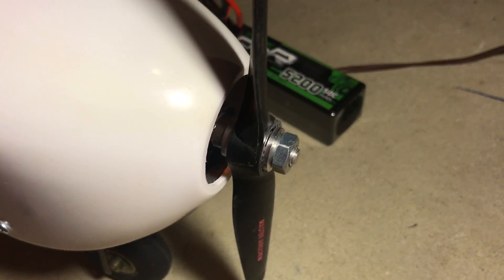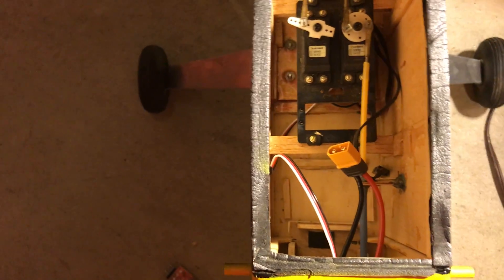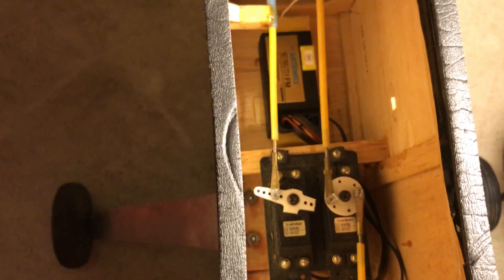In the manual it said you need to be three and a half inches out from the firewall to get clearance for the cowl, and I have that — it came out really good. I used four bolts, 6-32 bolts. Inside, I took the throttle servo out and remounted the old-school receiver away from possible sources of interference. I made a battery tray that took way longer than I'd like to admit to get to fit just right, because the battery was hitting the bolts that hold the motor in place.